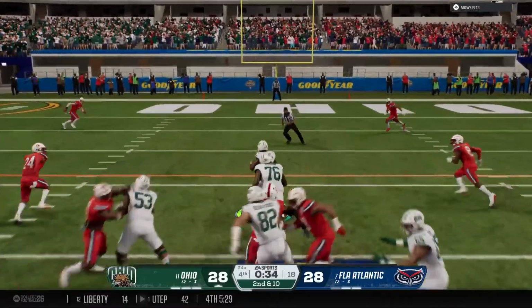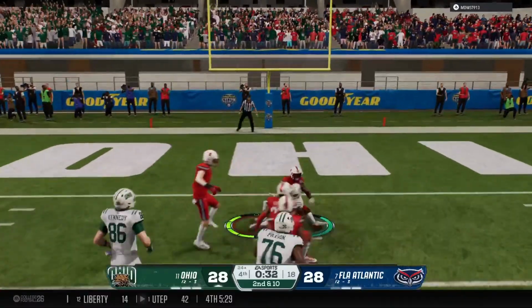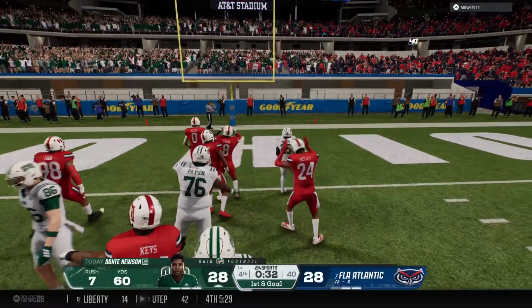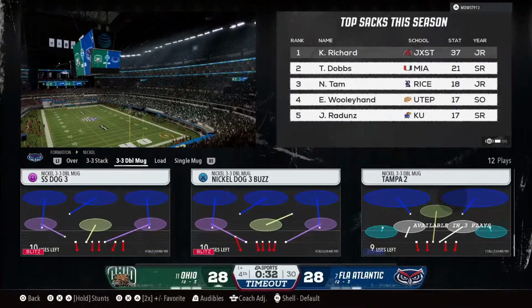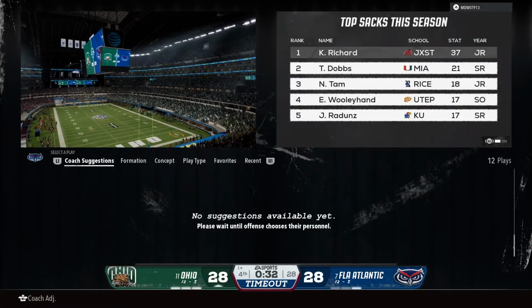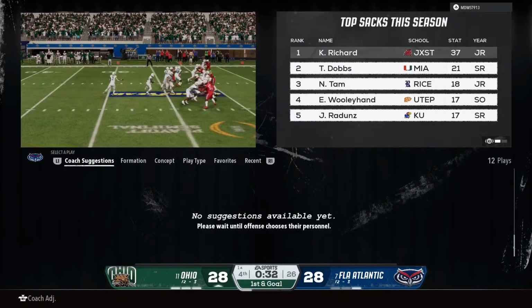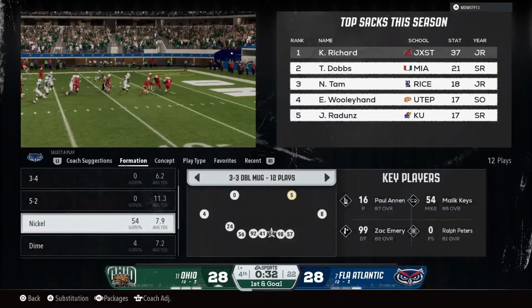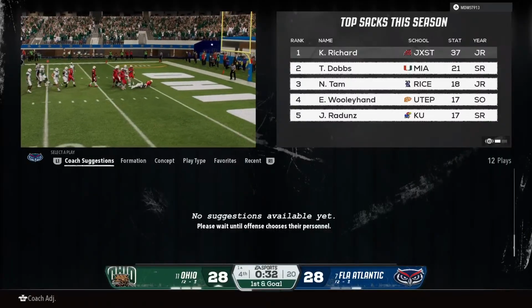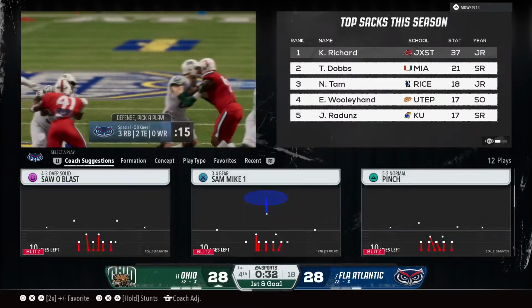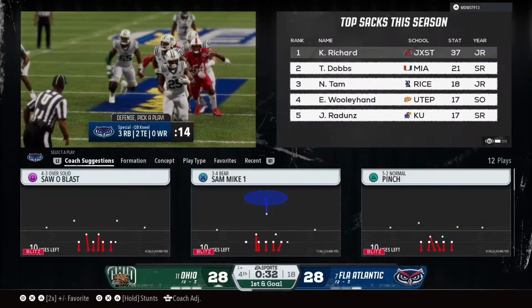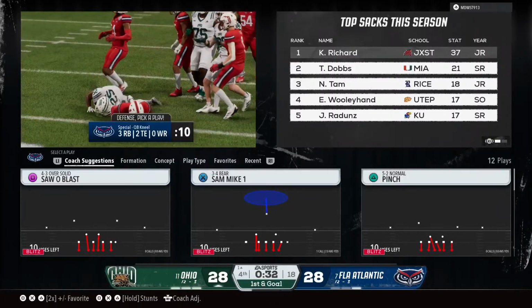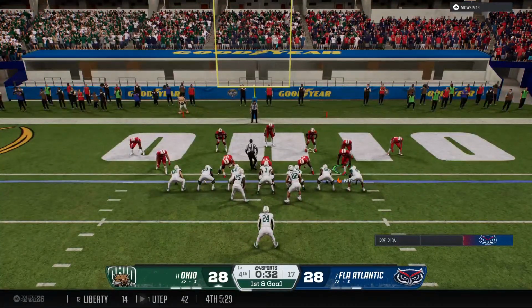Trying to flex the ground game here. Running back takes a handoff. Tackled at the 1-yard line. Couldn't quite get in, but an excellent run. Defense spends their second timeout to try to regroup. Oh, come on, ref. Give it to him. What a huge run. He takes it all the way down to the 1-yard line. And you can tell once he got through that second level of the defense, he was thinking, I'm taking this to the house. And he almost did, but brought down just short at the 1-yard line.